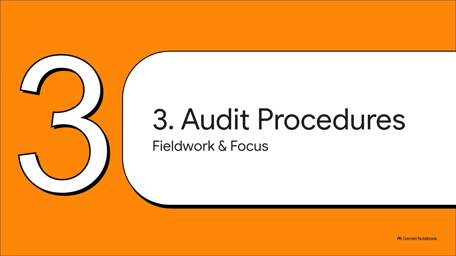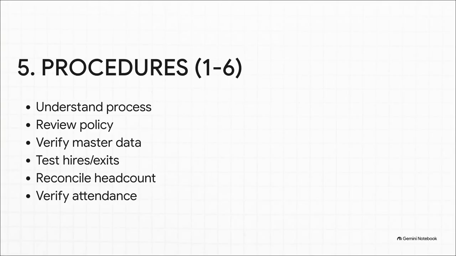Section 3. Audit procedures and focus. 5. Audit procedures. When an auditor actually hits the field, they start by really understanding the process and the policies. Then the heavy lifting begins, verifying master data and rigorously testing new hires and exits. Now, a really great quick win here is reconciling the headcount. If HR says you have 100 employees, but the payroll register is paying 105, matching that headcount instantly catches the discrepancy. You're also going to spend a considerable amount of time verifying attendance and leave records.